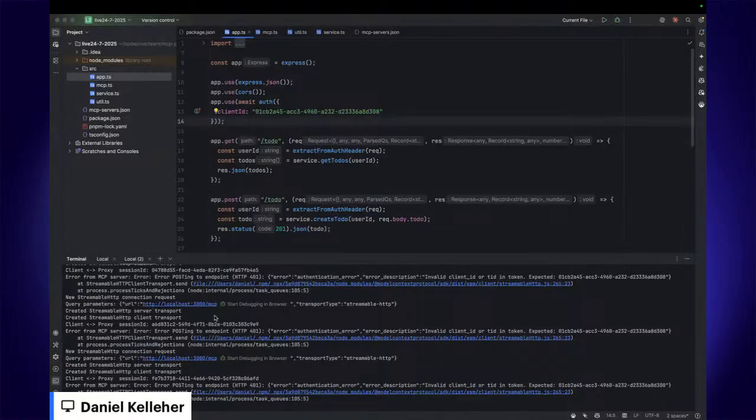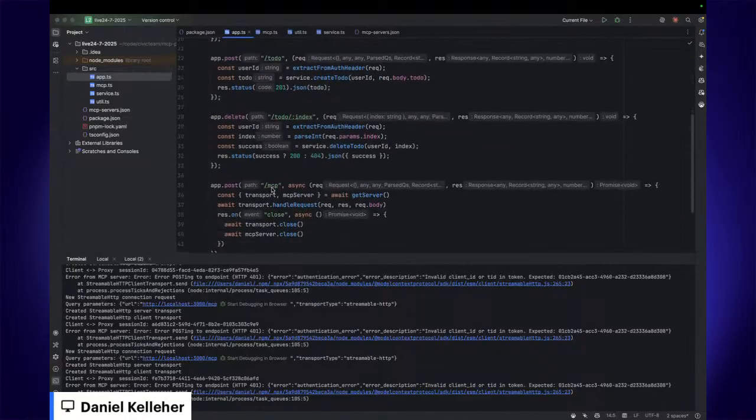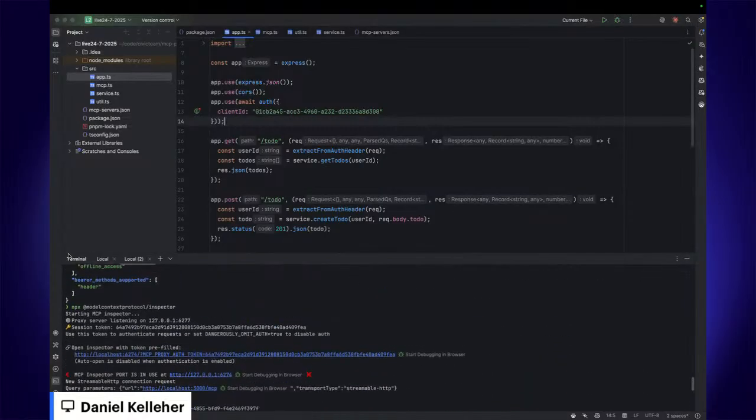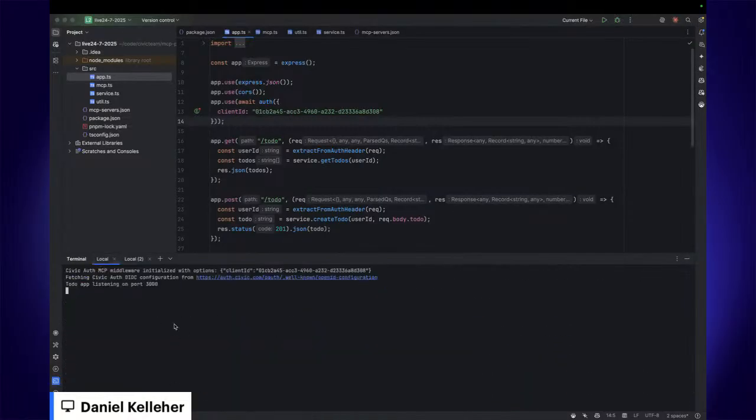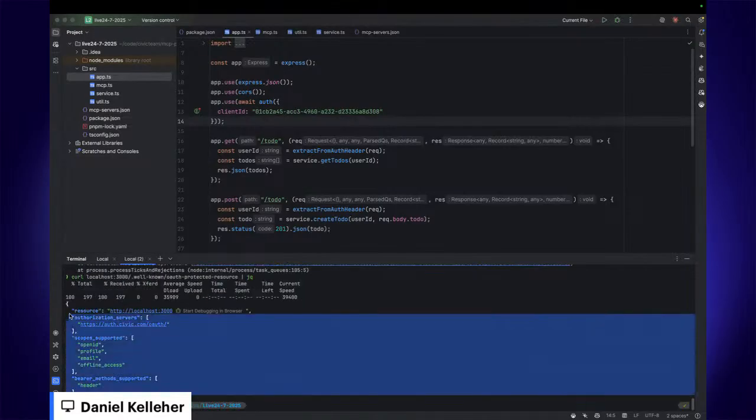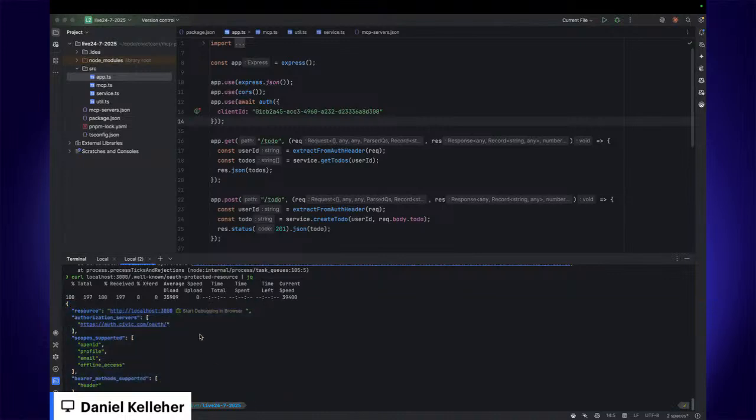It did two things. It enforced that the calls to the MCP server would require a bearer token from the auth server that you specify. By default, it's Civic. And the second thing it does is it exposes the metadata to the MCP client, so that the MCP client knows how to get that access token.